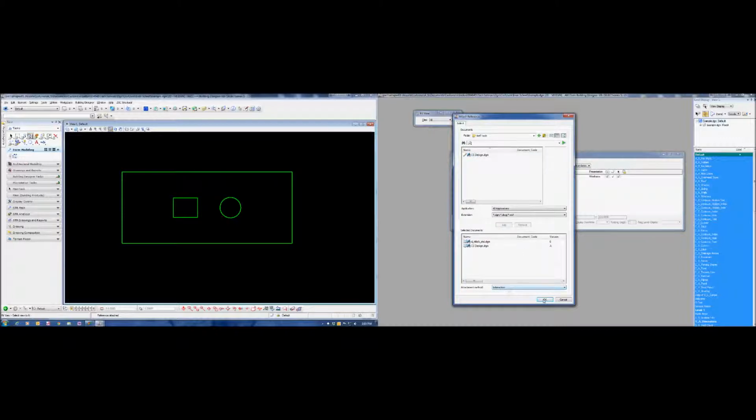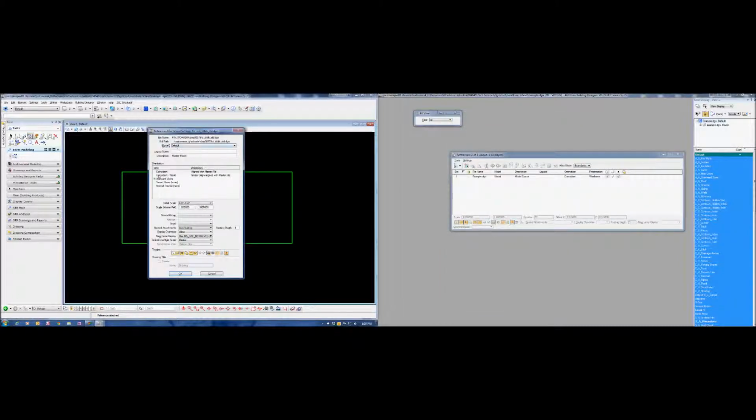Add that. Make sure this is set to interactive again. And this time, we're going to tell it to say top. Top lets you place it interactively, I should say dynamically, on your screen. So live nesting on both is going to be 1-to-1. And we're going to say OK.